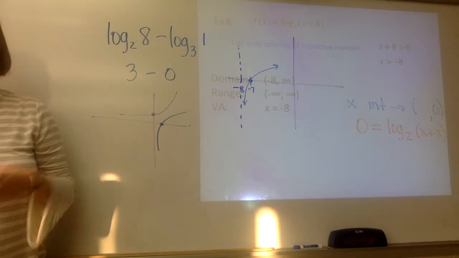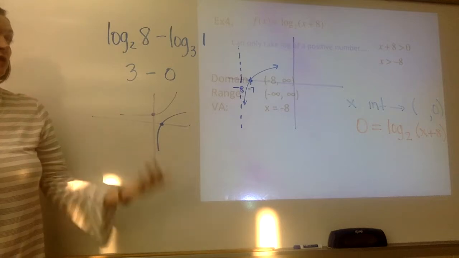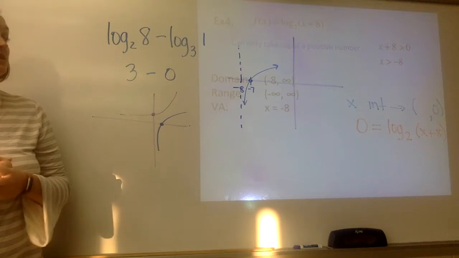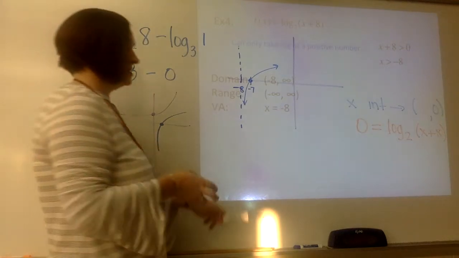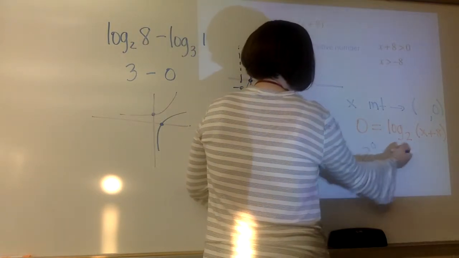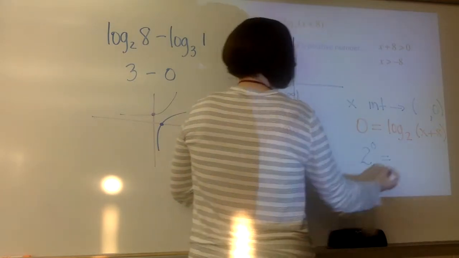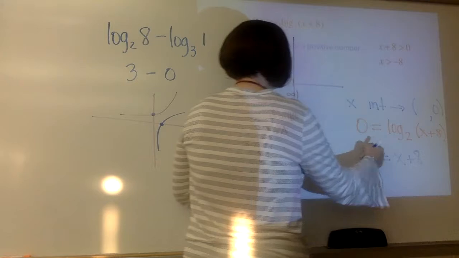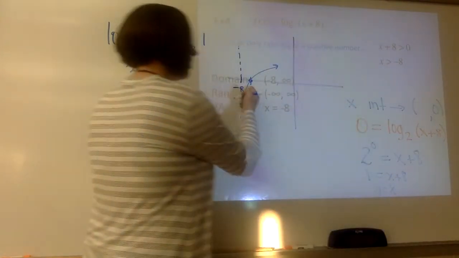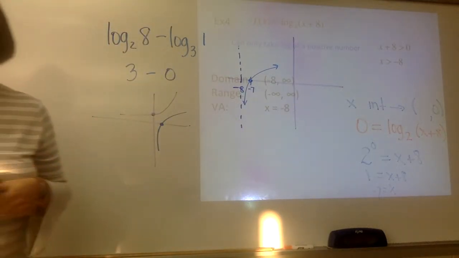You're going to say, great, I'm glad that I wrote that because I don't really get anything about logarithms. You're telling me the exponent of 2 is 0, that gives me x plus 8. What does that even mean? Well, let's translate it. What's the base? What's the exponent of 2? 0, right? 2 to the power 0 is equal to what? X plus 8. What's 2 to the 0? 1 is equal to x plus 8. We get x is equal to -7. Is that our x-intercept? Yes, this is how you calculate the x-intercept algebraically.